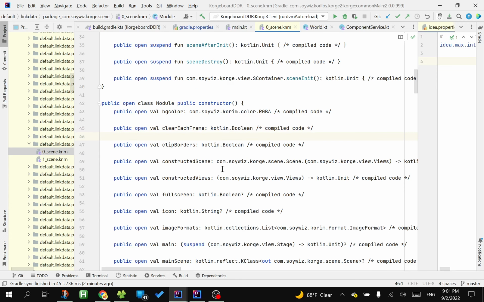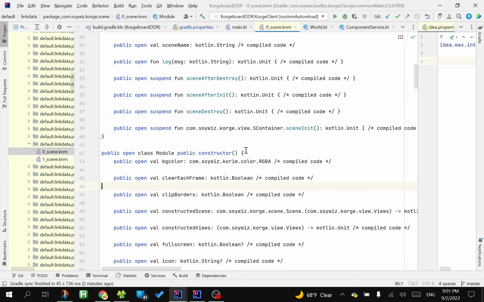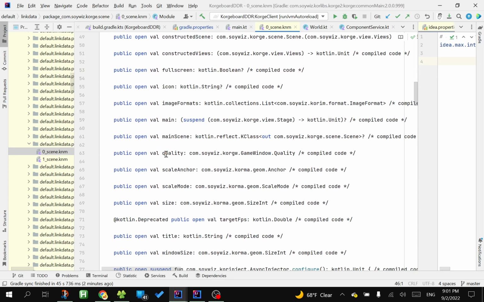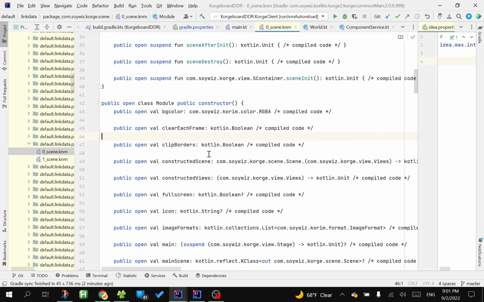And it turns out that this has been a really big issue for a while now in IntelliJ. I've seen bugs and reports on it since 2018, I think.